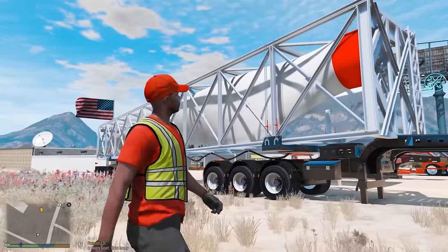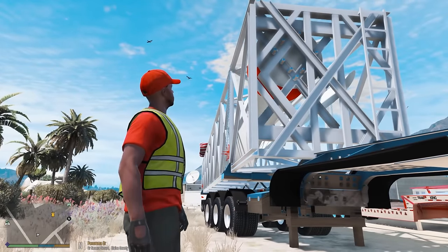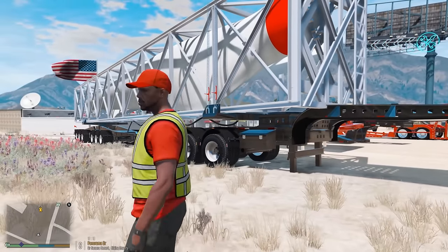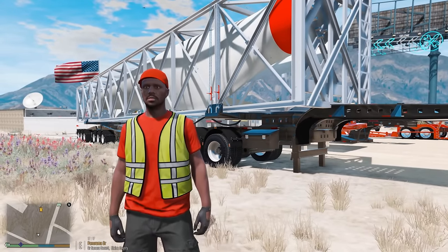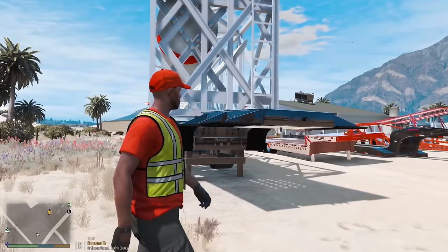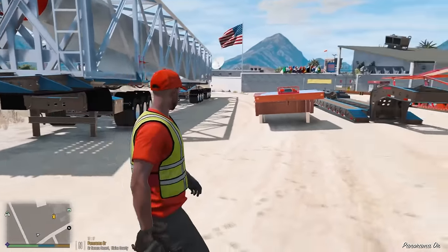This load currently has two of them in this cage, and we need to deliver six, which means we're going to need to take three trips to get all of them delivered in time. Now, it's currently Thursday. We've got to get them delivered by Saturday. We're just waiting on the permits to get processed by the government, and as soon as we have that, we can go deliver them. Now, here's the catch, guys.